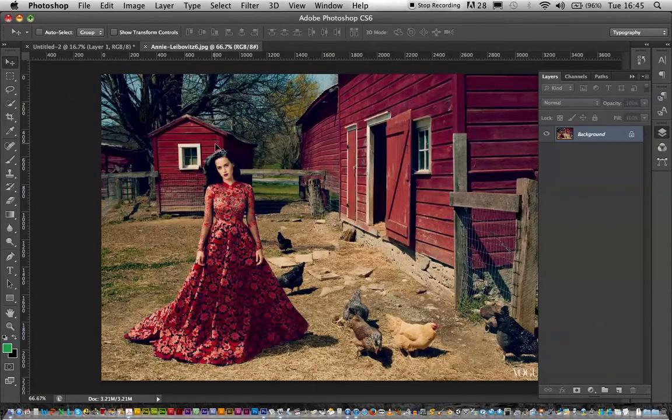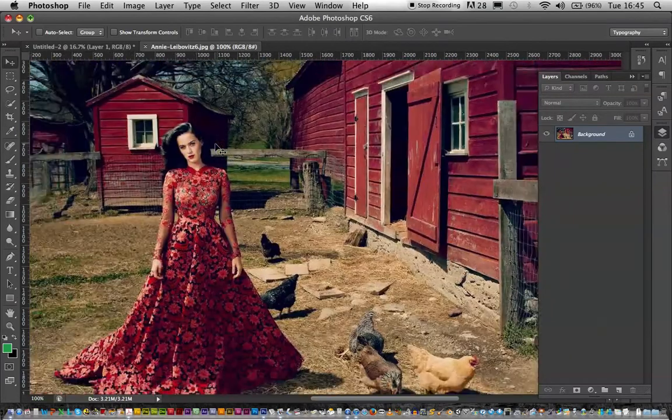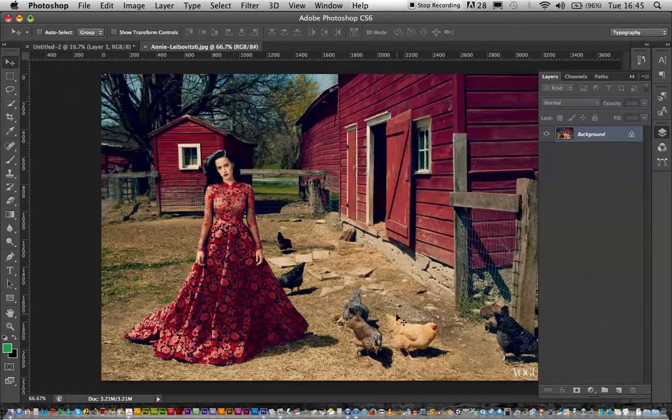So what we have here is this image of Katy Perry, and what I'm going to do is replicate one of these chickens. So maybe go with this one here. Okay, maybe I've decided in this image, hey Annie Leibovitz, there's just not enough chickens in this. Okay, so I'm going to have this wee chicken here back here. Okay, so again we've got our image open as our layer, which is our background layer.